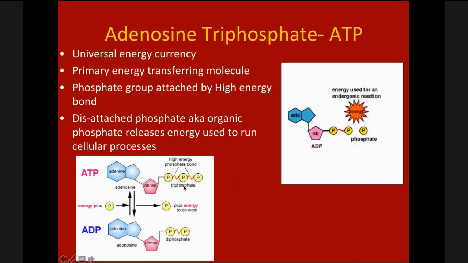Now, here's the thing about this high energy bond that's, I think, the most interesting part about ATP is that it's unstable. It's kind of like, ooh, ready to pop, and ready to release its energy. And so it's really unstable, which means you can't store it. So you can't build up ATP in your cells for a rainy day. You cannot store it. You have to make it on demand. And so that's going to be really impactful to the process of cellular respiration.